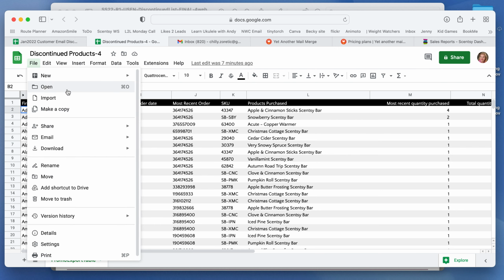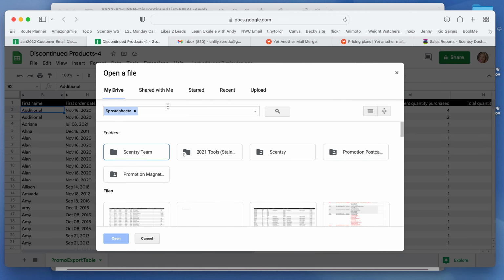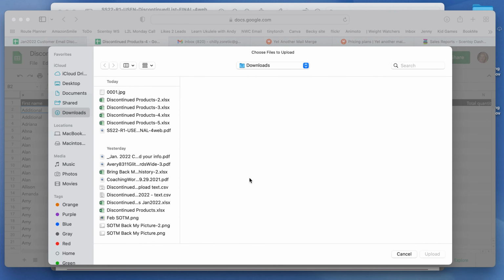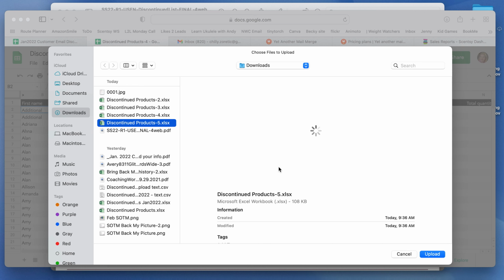So to bring in the file that you want to bring in, you're going to upload the file you just exported from the workstation. And that's going to be this discontinued list. It's discontinued items 5 because I've downloaded the sheet several times.